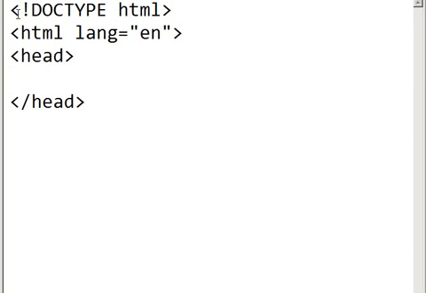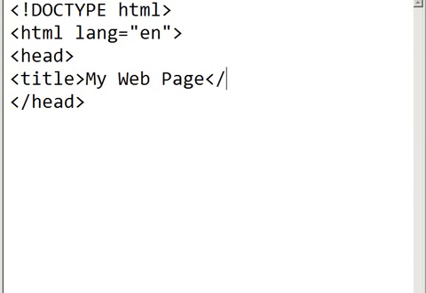But inside the head tag, you can put the title tag. You don't have to space. I'll just put them to the left part of the screen. The title is the title that goes on top of your browser when you run the page. Okay, so I'm going to say my web page. Close that tag. Remember, some tags require you to have a closing tag. The title tag is one of them. The head tag also must have a closing tag.